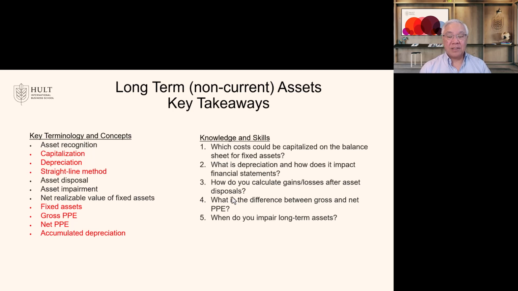And on the questions, which cost should be capitalized on the balance sheet for fixed assets? What is depreciation and how does it impact financial statements? How do you calculate gains and losses after an asset disposal? And what are the differences between gross and net PP&E? And when do you impair the long-term assets?